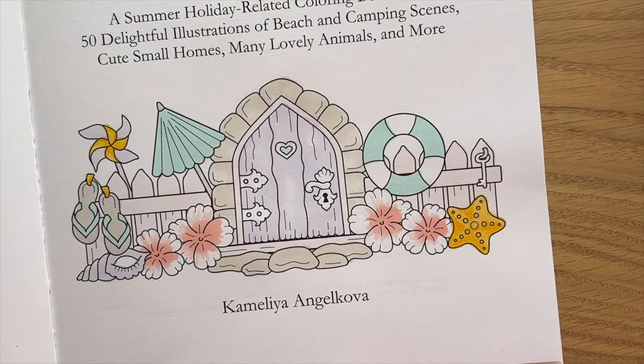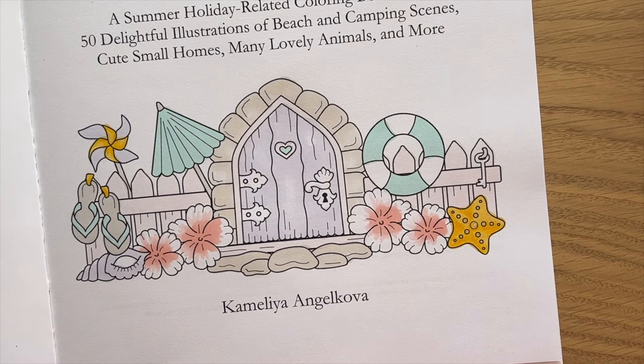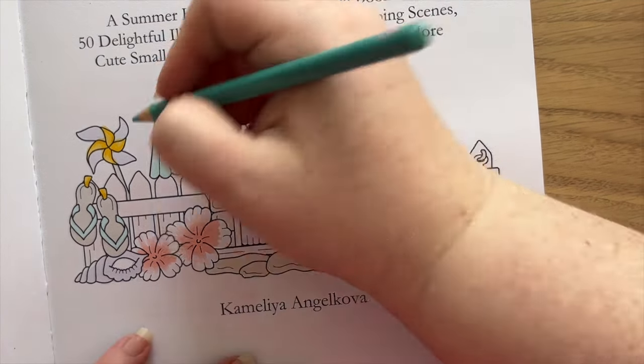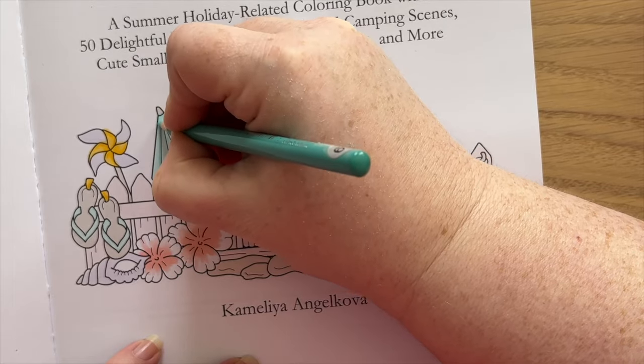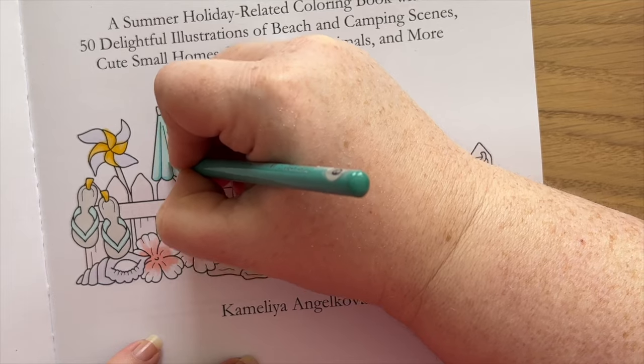Then let's go in with a darker aquary teal color. Add in some shadow to the umbrella.